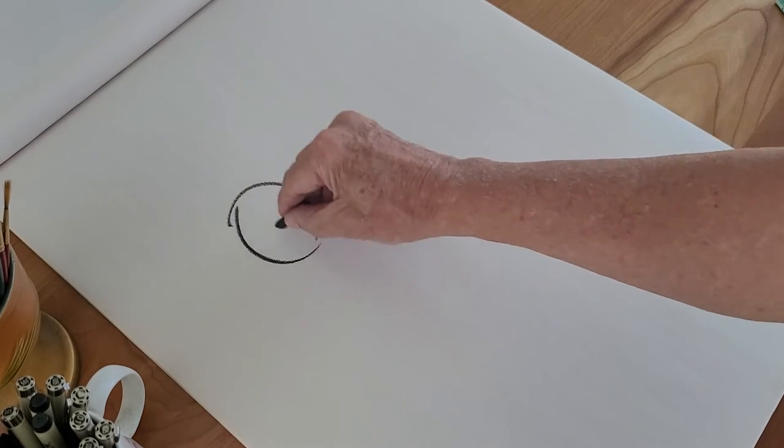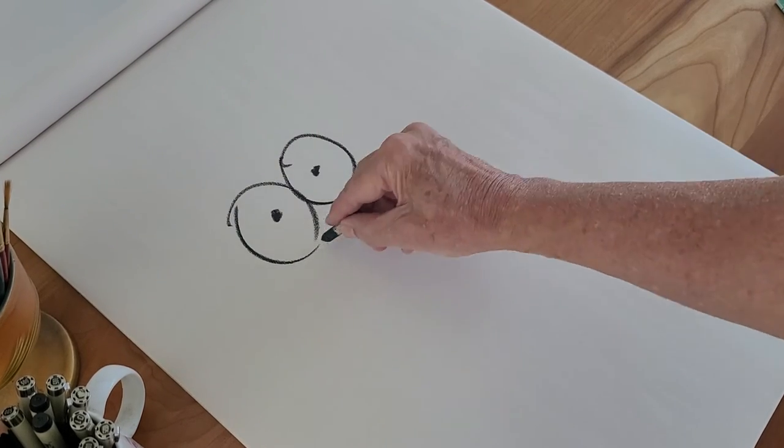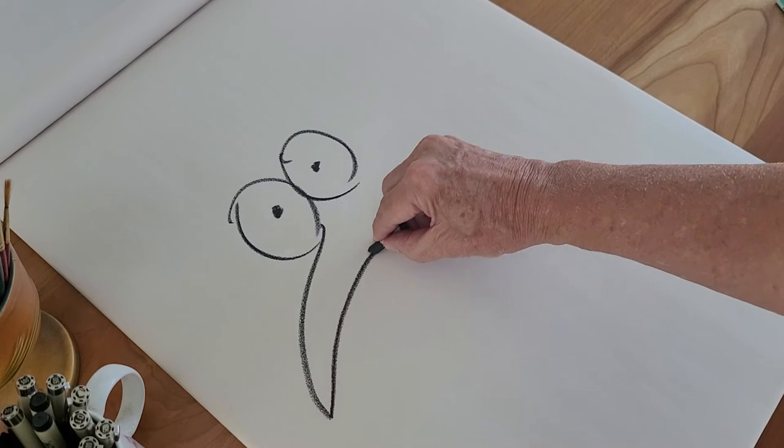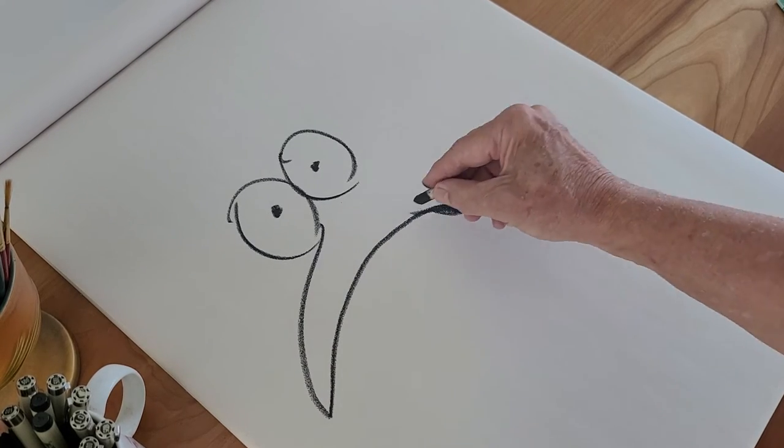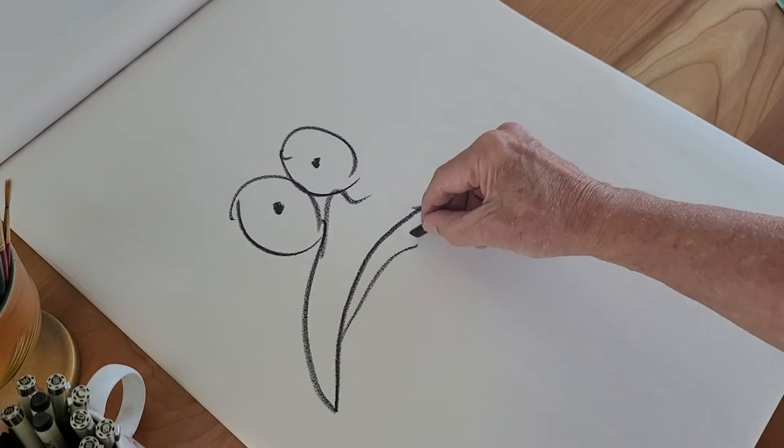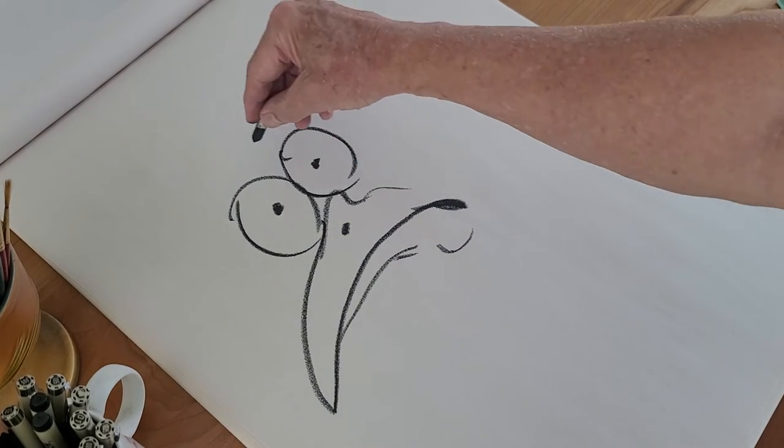Now, I want to make an angry chicken. Big eyes. This time, the beak goes down, the grimace. And if you want to make them really angry, watch the eyebrows.